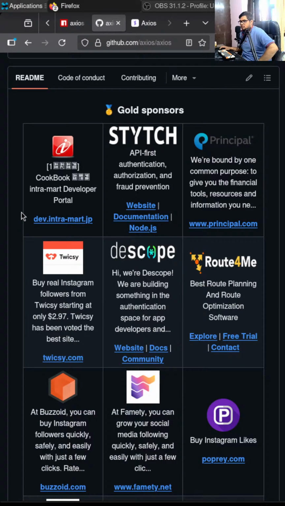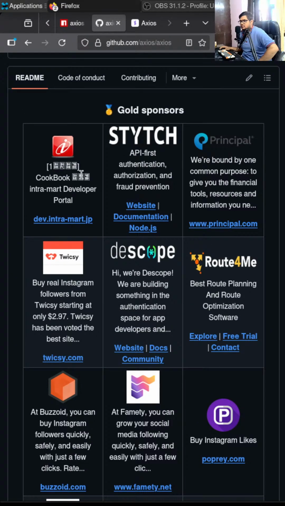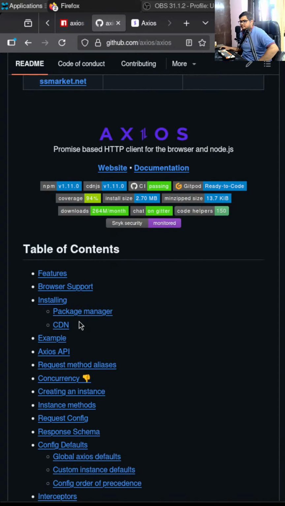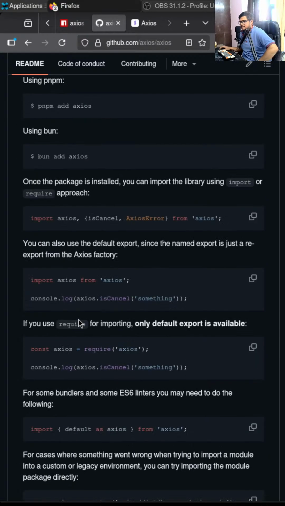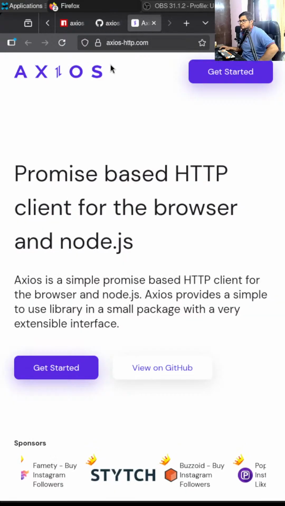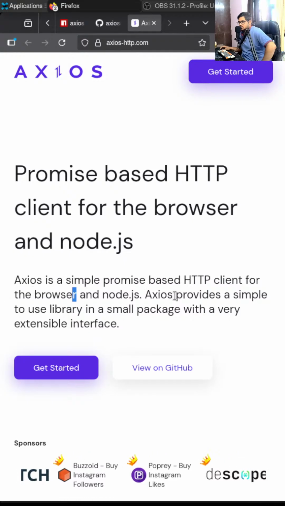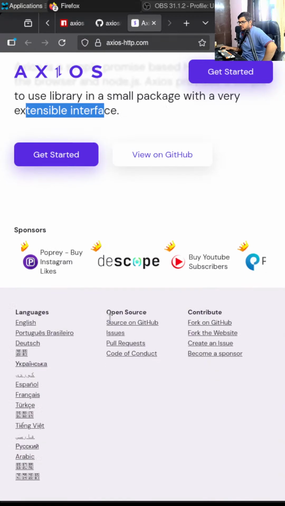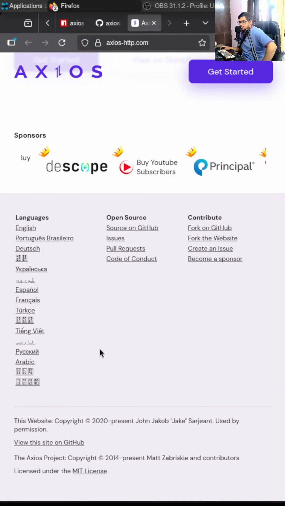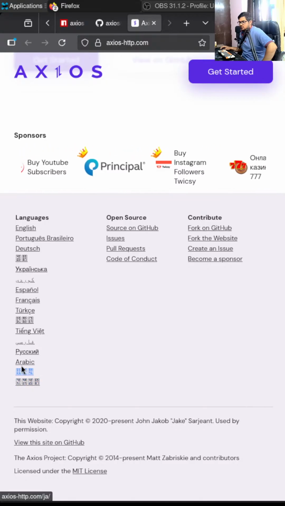Gold sponsors, nice. What the heck is this? Is it on my browser? Axios is a simple promise-based HTTP client for the browser and Node.js. Axios provides a simple to use library in a small package with a very extensible interface. I think my browser doesn't have the proper fonts installed, so it's showing this rubbish over here.